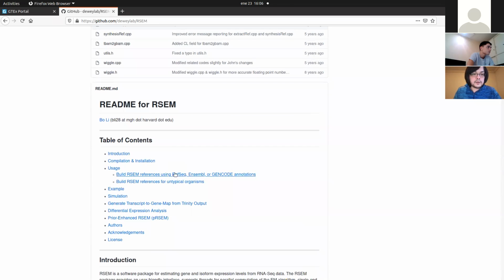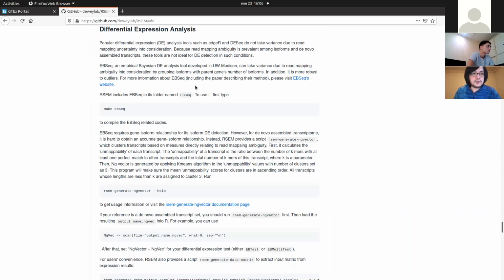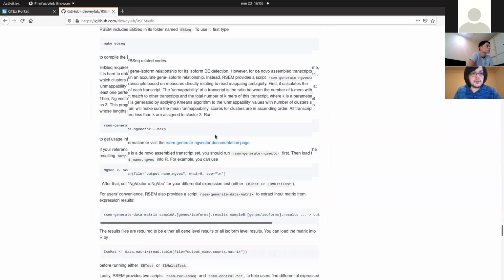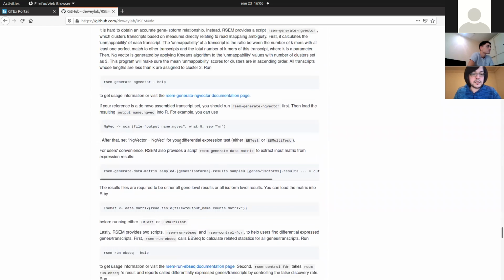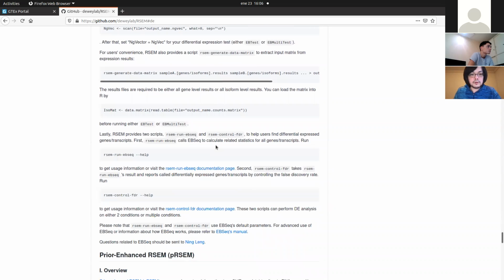There are many ways to do this differential expression analysis. This section shows EBSeq, so you can follow the instructions here and try to use EBSeq to generate some differential gene analysis.